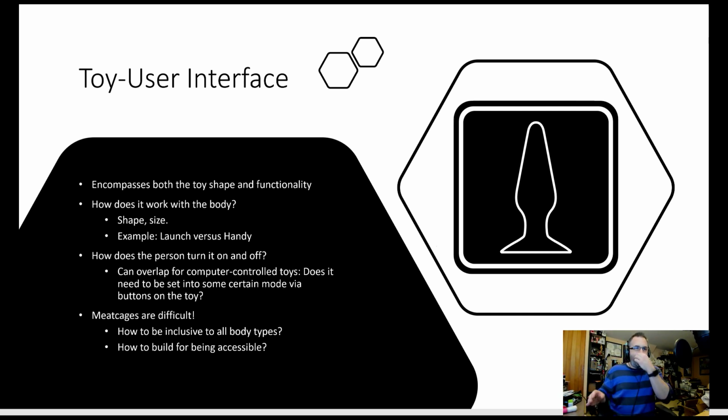So, yeah, how do we be inclusive for all body types? How do we build for being accessible for the disabled? Is there a way to make sure that the buttons will work or whatnot? Or if there is some sort of computer interface, that it is safe and it keeps connected to the toy the way it needs to?